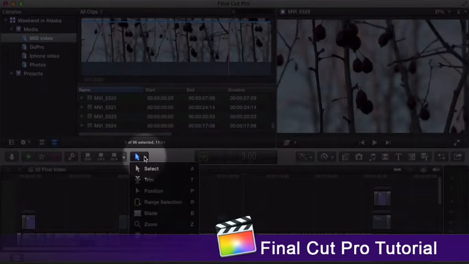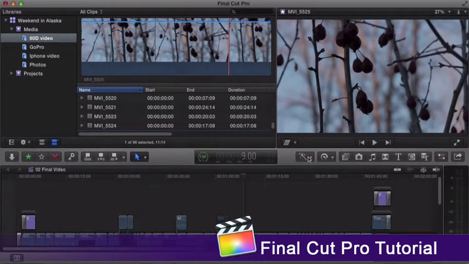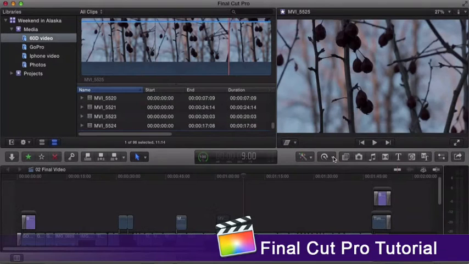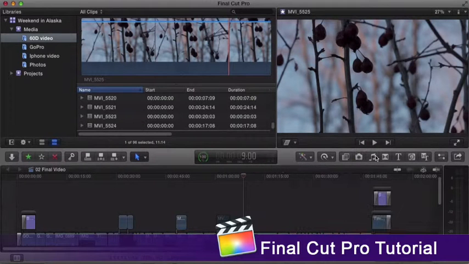Here are various tools in our toolbox. Here we have some enhancements for both audio and video. Our retime editor, so we can slow down or speed up our clips. Then we have the effects browser. We have a photo importing utility.